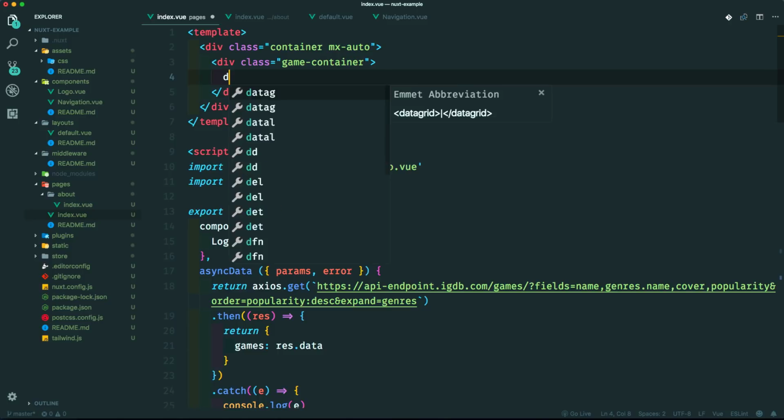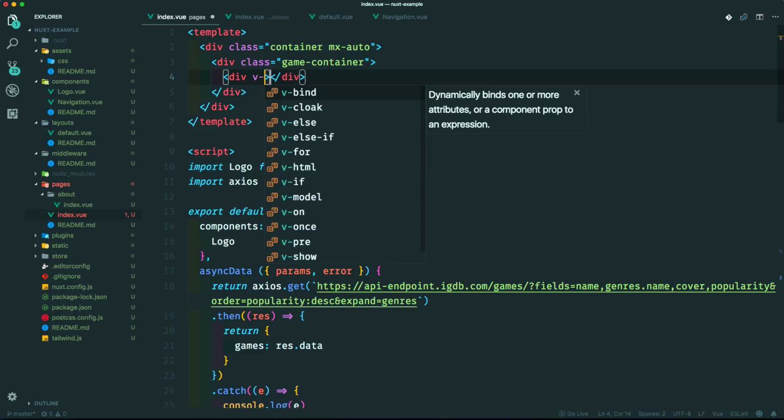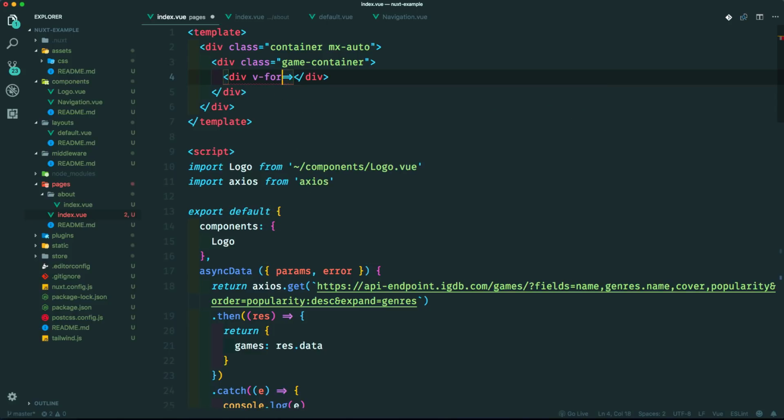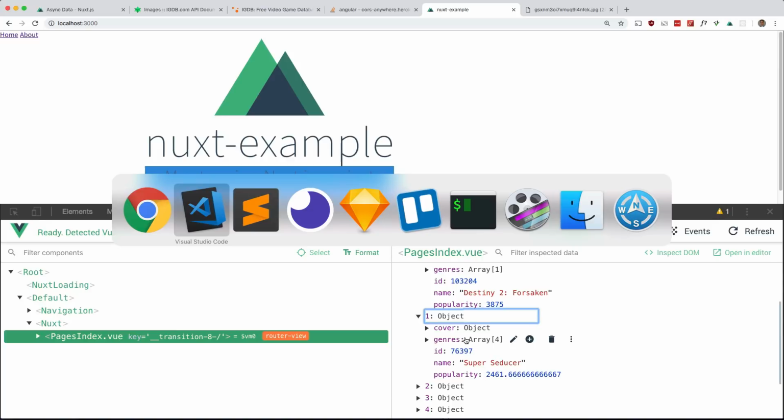I'm going to loop over them using v-for, game in games. And the key is going to be game.id. If you go into here, each game has an ID, which is unique, so we can use that for the key.